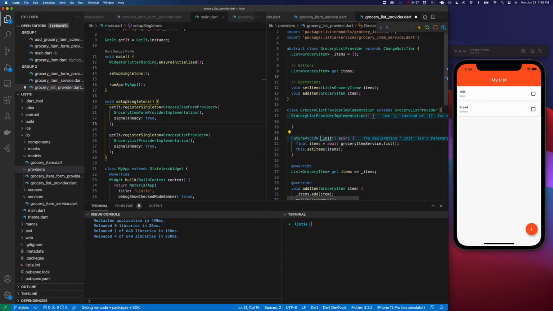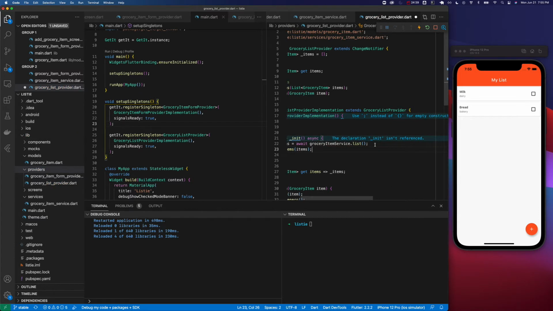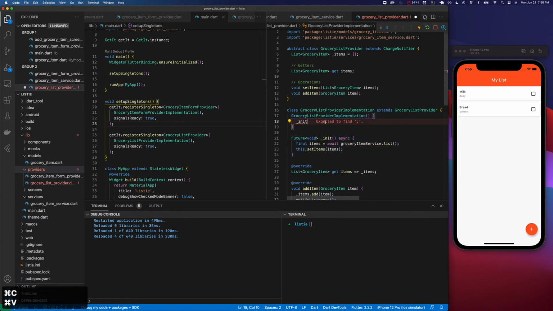It's not going to actually return anything. And then we can just call init here. So that allows us to still use async within our constructor. The alternative would have been doing this more like a promise, or, not a promise, but a, you know, do this, then do this. But I love using await when I can.